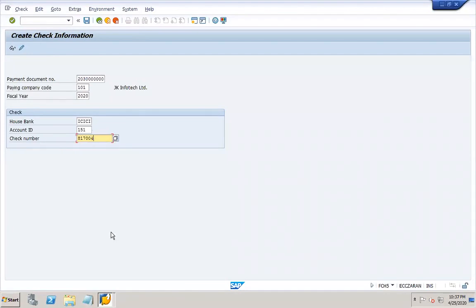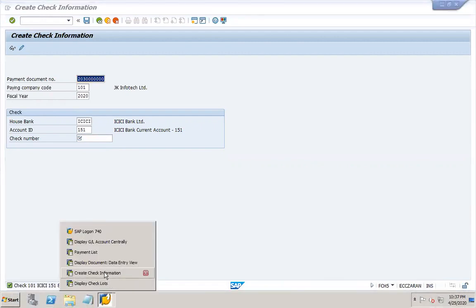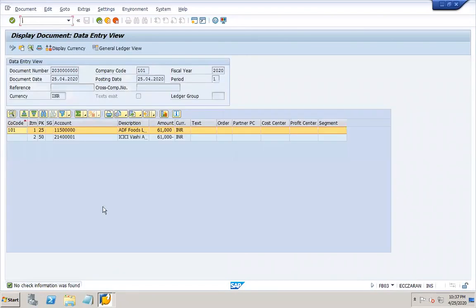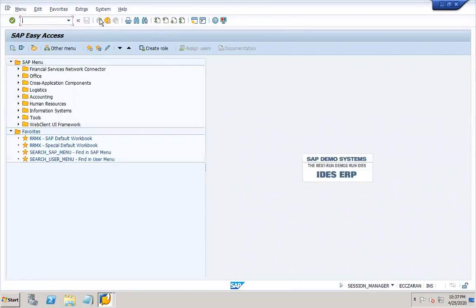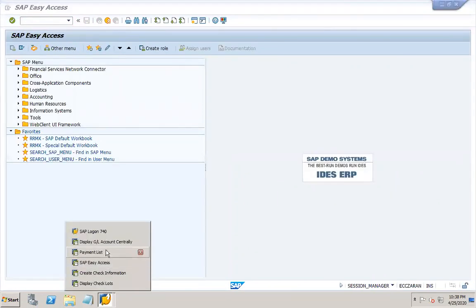Yeah. Now if we execute it, then it will take it. Got generated. Okay. What about that RTGS scenario? RTGS scenario means one payment is the check and another is the bank transfer, right? So how many got generated? Actually, how many invoices were there? I think 3 or 4.